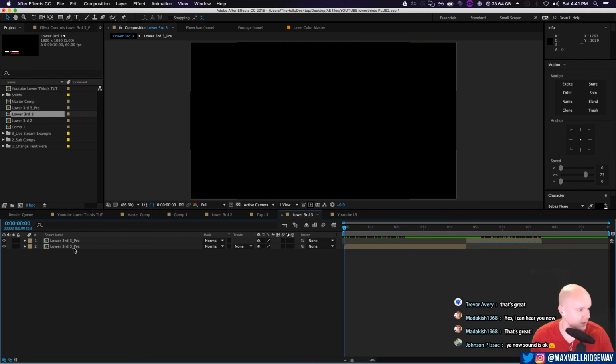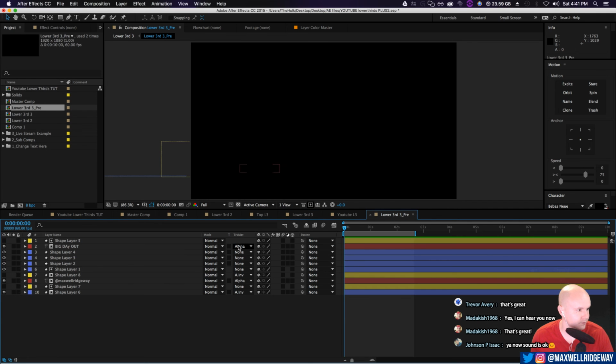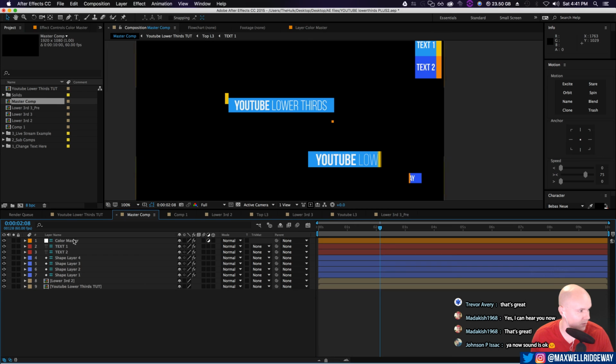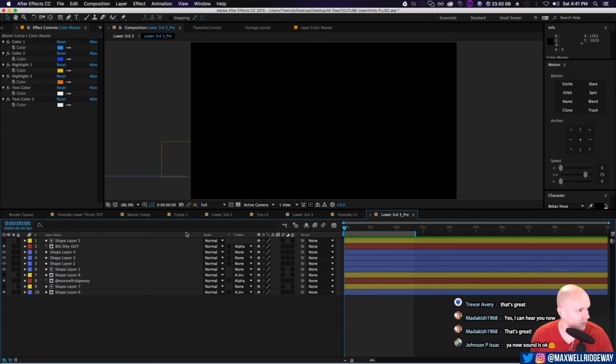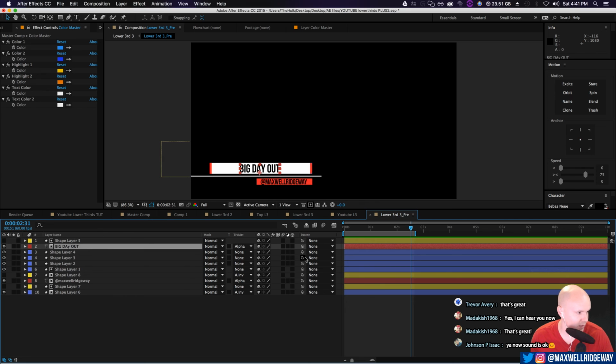Cool. Now we get to color everything. So, open up my master comp, my color master. Effect controls, color master, right here. Lock the layer or lock the dock. And pre. So what we need to do now is actually pre-compose our text shapes. This is kind of annoying, but whatever.